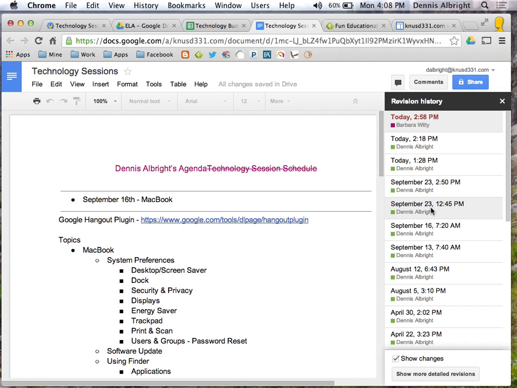And I've had to use that before, go back and get an earlier version of a document. It's been very useful, especially when I'm working with policies or board reports. I can go back and recover something that I previously edited. That is certainly not something that you can do with Microsoft Word. You can't keep track of the content of a document from the first moment that you created it.